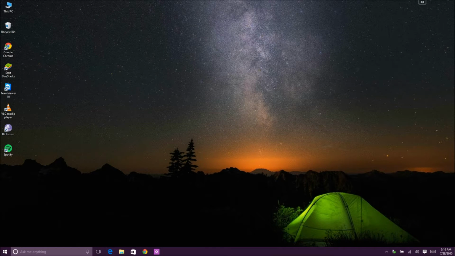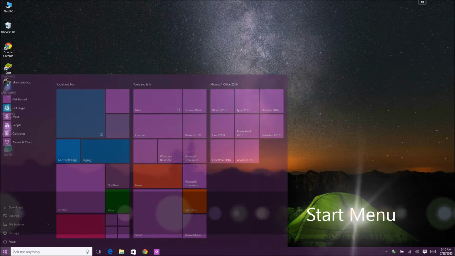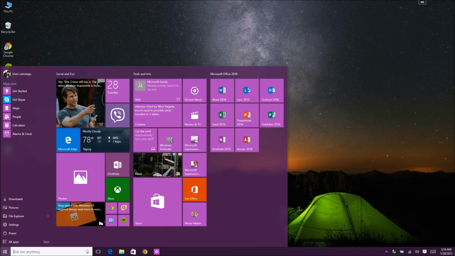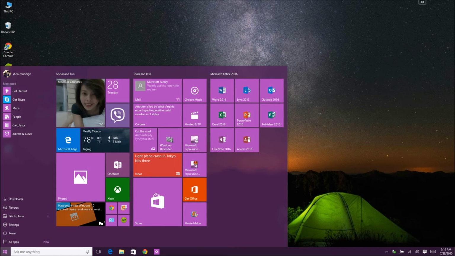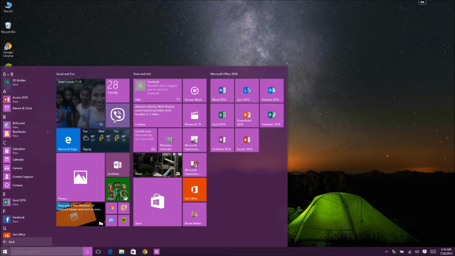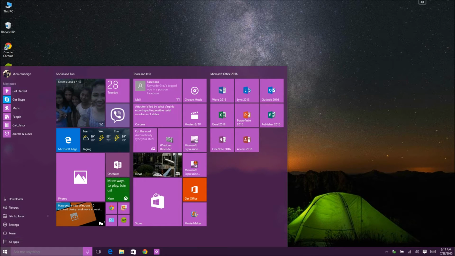Now, one of the most obvious changes is the start screen. A lot of people actually requested to put this back. This was removed on Windows 8. We're used to it with the previous versions of Windows, like XP and Windows 7. So I would say this is a combination of Windows 7 and Windows 8. And yeah, you have your start menu again, your application list here, and some minor changes, or major changes.